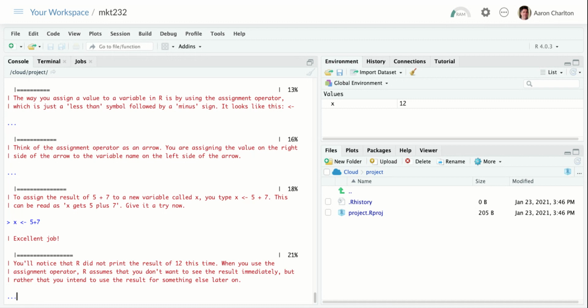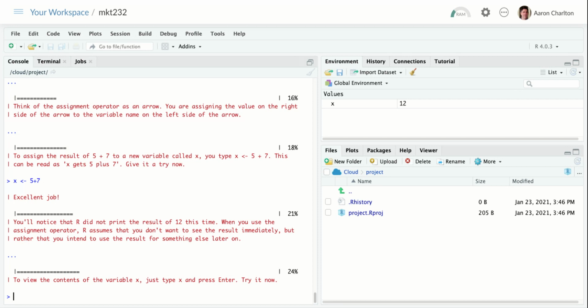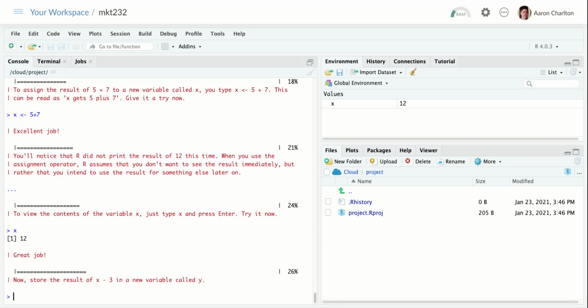I'm going to run it. Excellent job. You can see I'm about 21% done. Read it as you go because it explains what all this stuff means. So I type x to see what's in x, and it's 12.